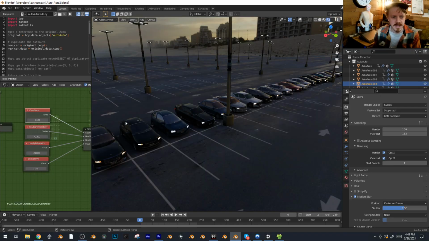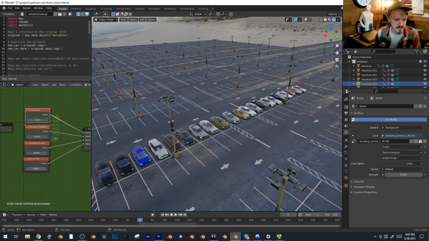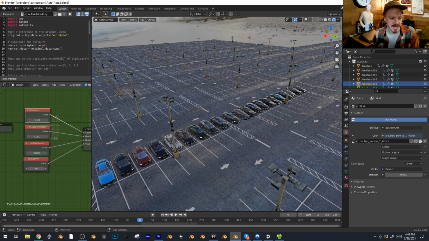There's also another value which I might get rid of. It just pushes all the cars into more colorful zones or into more boring colors. It kind of errs on the side of black. I do like that if you go all the way too far, they all become pink, which is pretty excellent.